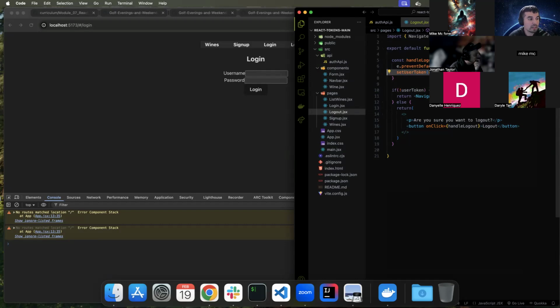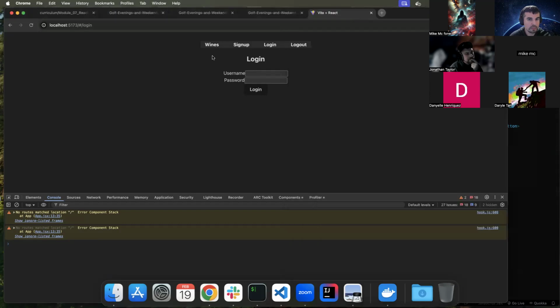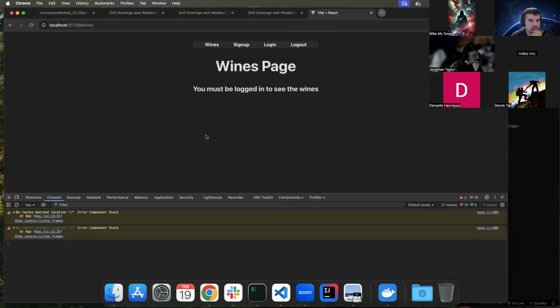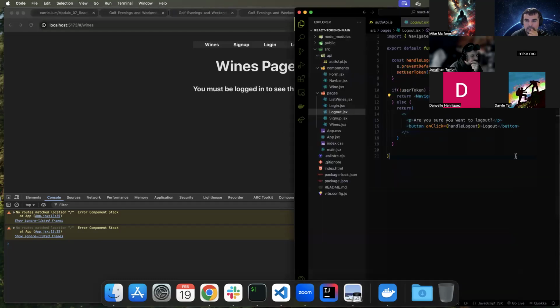So the very next API request after you log out, I'm going to get blocked. I no longer have the token in useState. I don't possess it. Pretty straightforward, right? And then it says, hey, if I don't have a user token, just navigate to login. And that's exactly what happened.